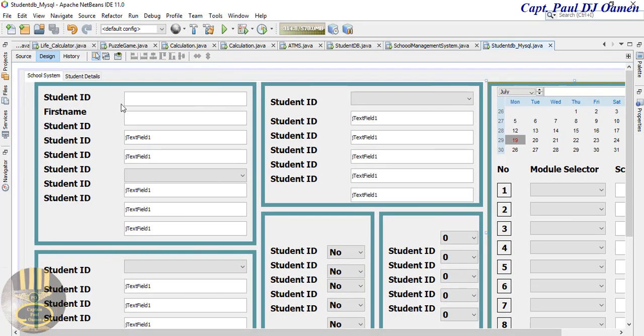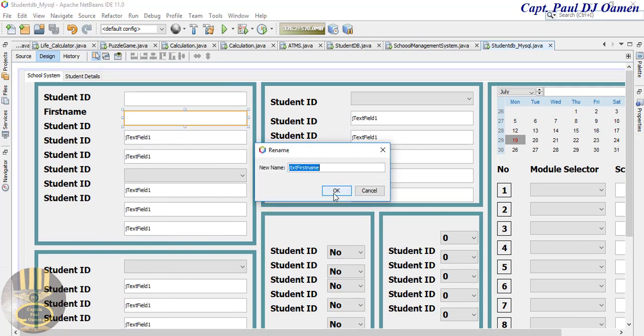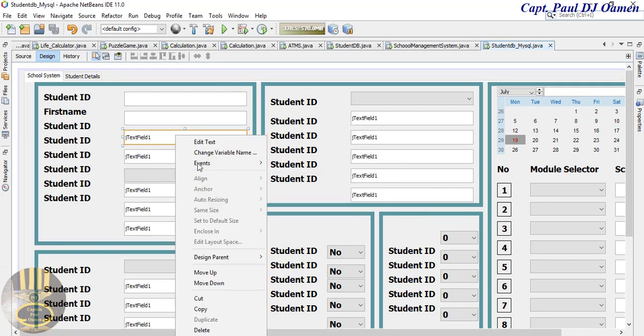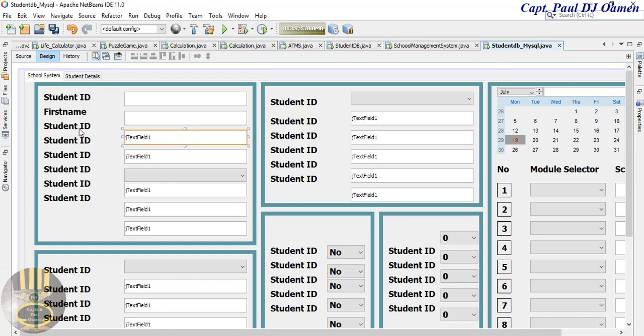So the next name that I intend to enter here, I think this one has a variable name already. Yeah, so this one is going to be known as JTXT surname in lowercase. JTXT surname, and the label is going to be surname.